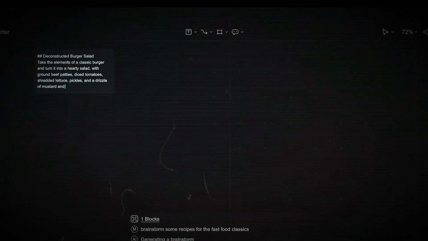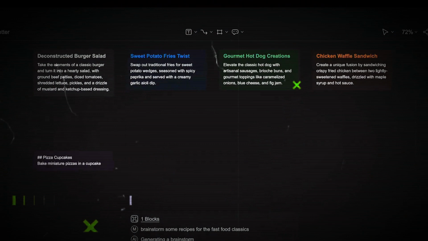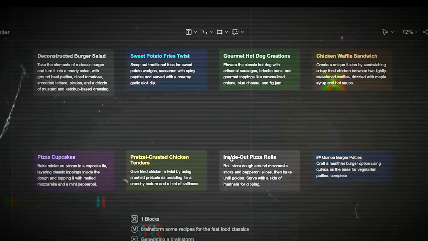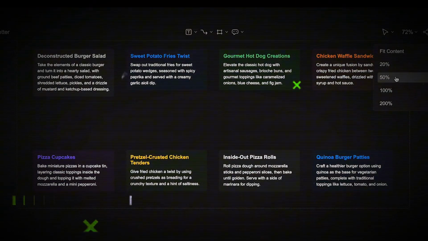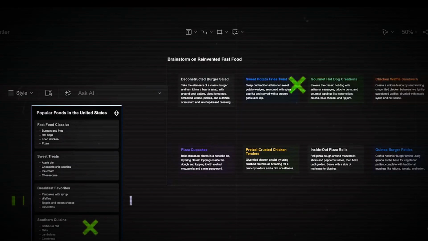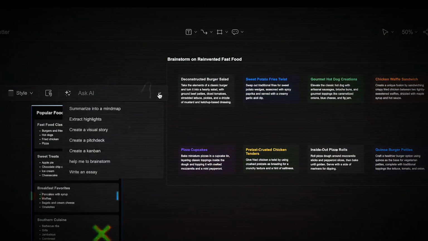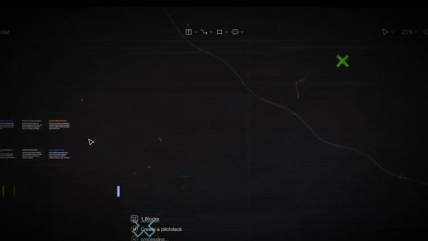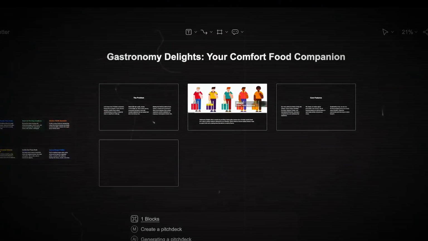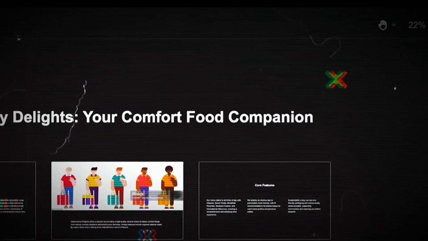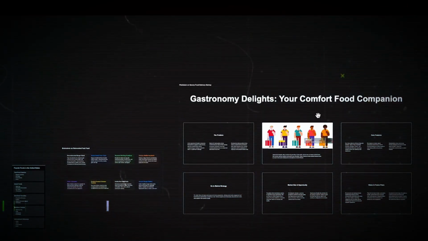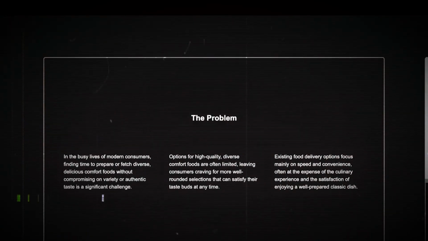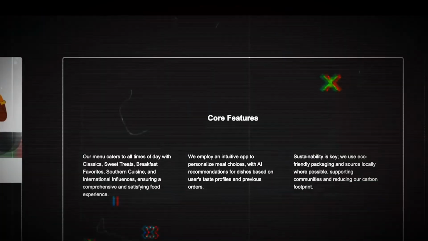If I just highlight this chat, I can generate or brainstorm anything, and it'll be instantly integrated into this mind map environment. Not only that, if you want to take it to the next level, you can also generate entire pitch decks by just highlighting your field and pressing Create a Pitch Deck. My absolute favorite, though, is that you can press the little play button in the top right corner and then present all of your decks or fields. The camera follows every piece of content, which is crazy.